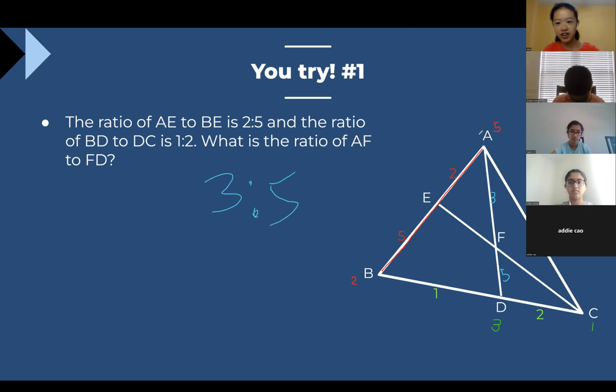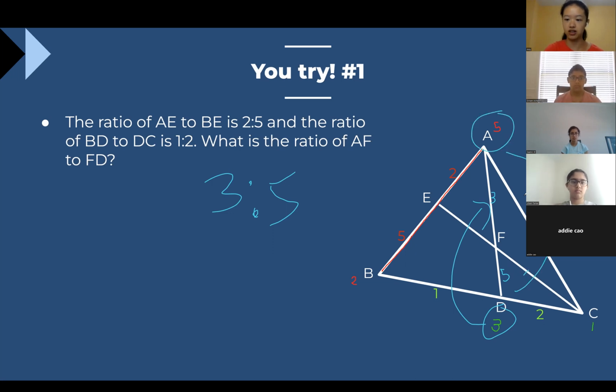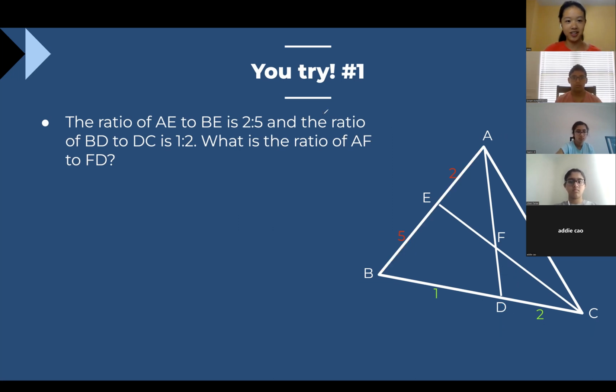And I think you guys got a little confused at first because you were probably thinking, oh, this vertex A is 5 and the vertex D is 3, so the ratio of AF to FD is 5 to 3. But it's actually the reverse because it's multiplied. So the value of 3 here would be matched to this side, and the 5 up there would be matched to this side. So it'd be reversed. Okay, but it looks like you guys got that pretty well.